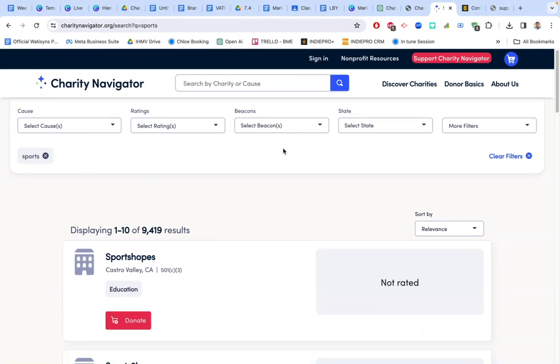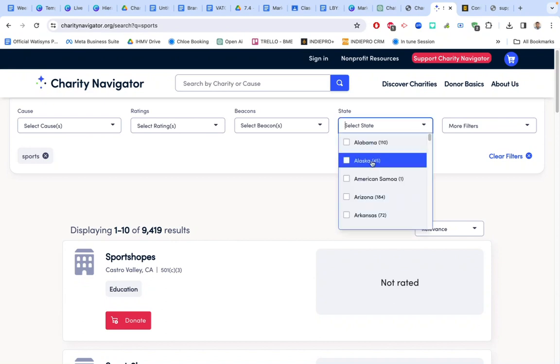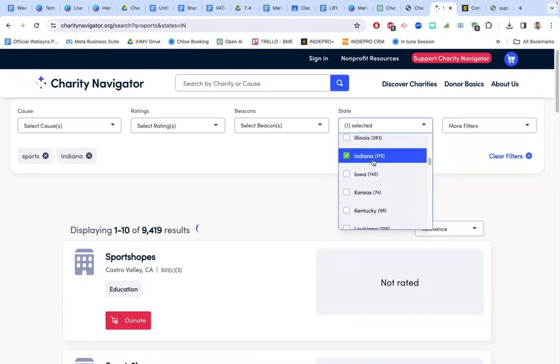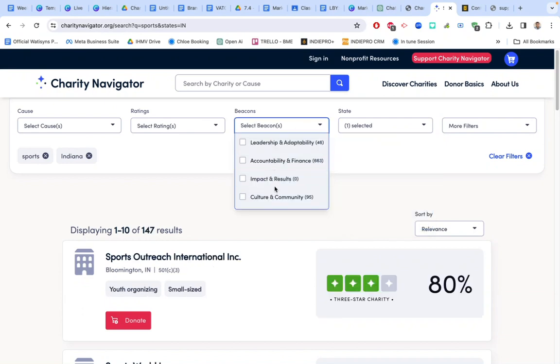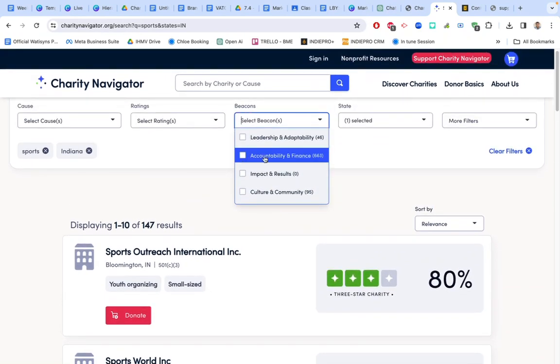Okay? So here's the cool part. It's got the state. So we're in Indiana. It's got, I don't really know what the beacons are and everything, but I'm assuming they're just little more accountability checks, like leadership, accountability, and finance.